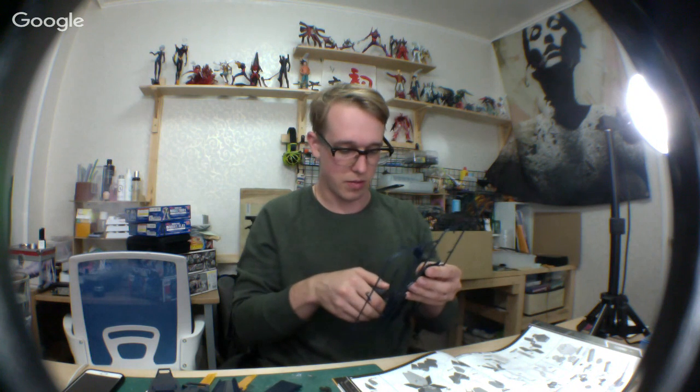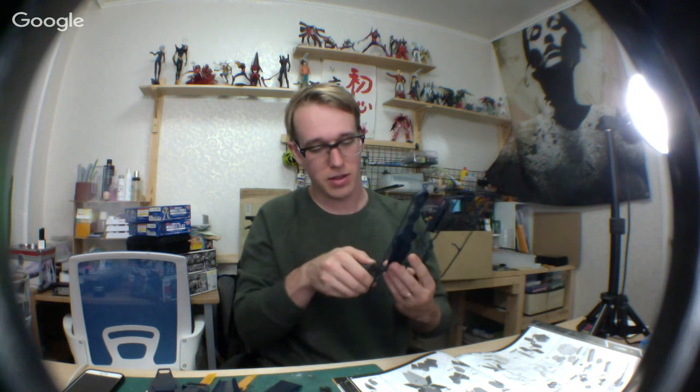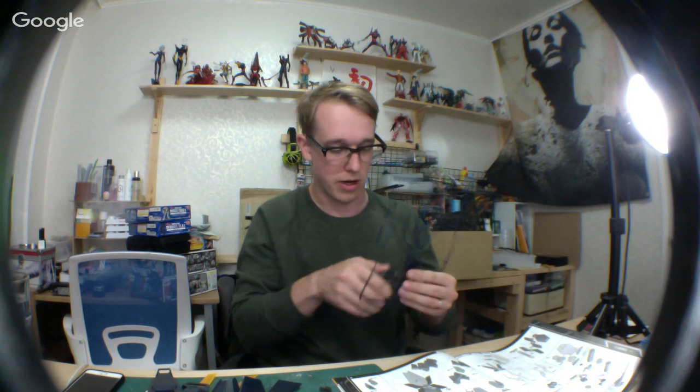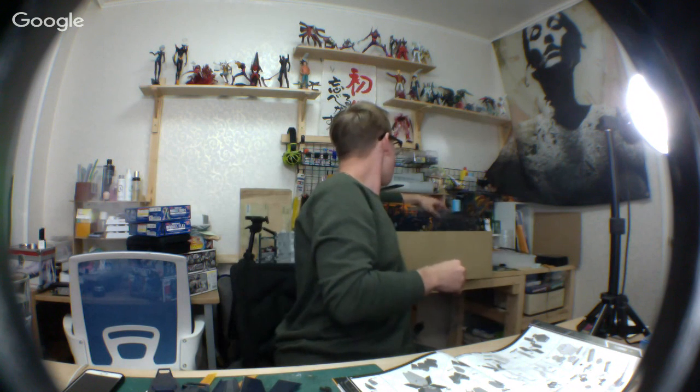And these are all parts that I know are going to be used for this particular step, for the shield. I would not recommend just going in right off the bat, as soon as you start the kit, cutting all the parts off all the runners. I would not ever recommend that, especially not for a Perfect Grade. So please don't do that. Another runner down, and there's a couple more. All right, I'm going to clean up these parts here first before we move on, because my pile is growing.